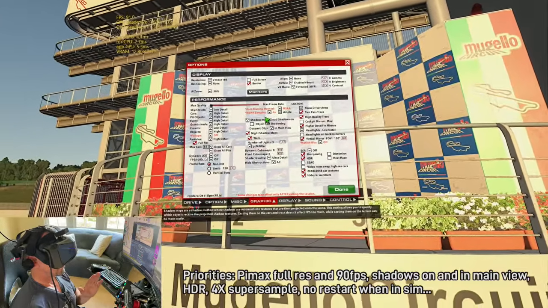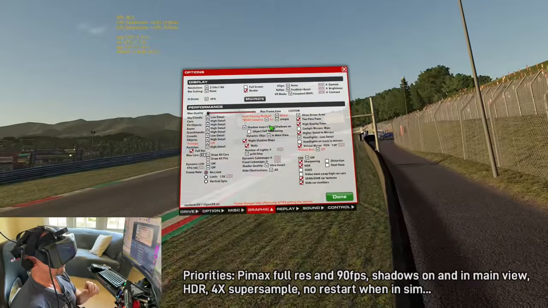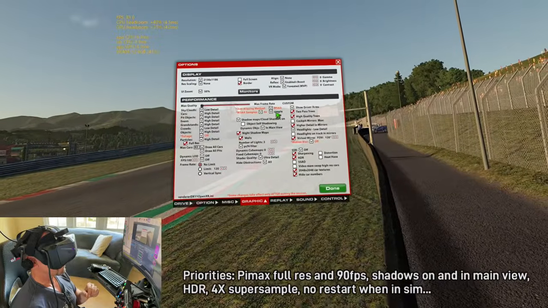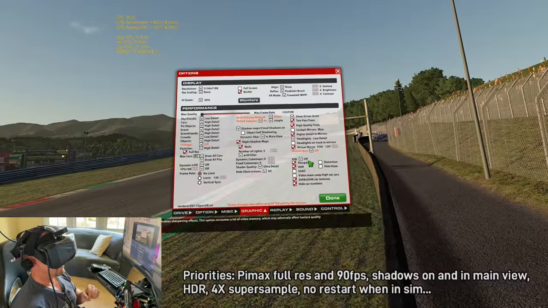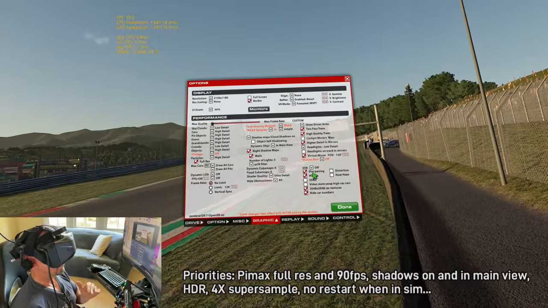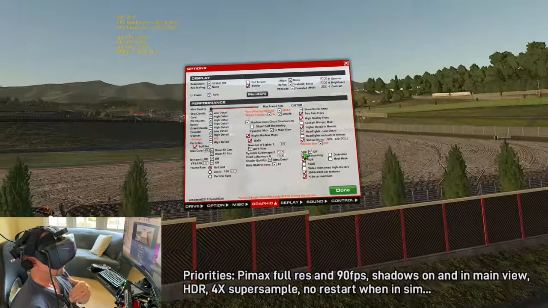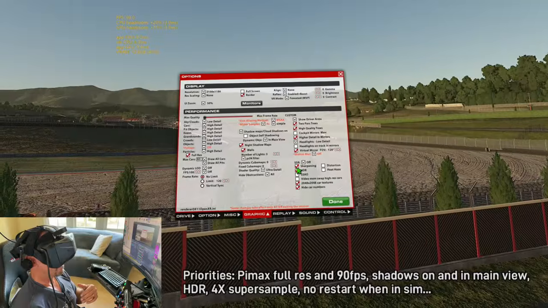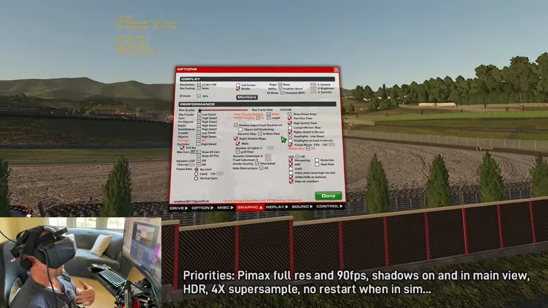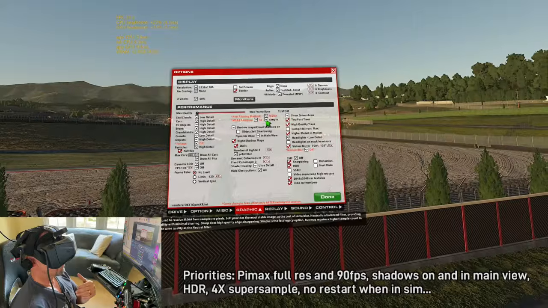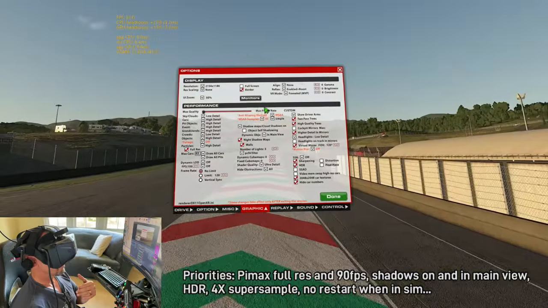Now I'll go back to this part right here, this MSAA and the simple. The reason why this is set to simple is because I can sharpen it with sharpening down here. And this is important because when we get into a rain situation, which I'll cover a little bit later, I can uncheck this box, giving me a little bit more CPU headroom. If I wanted to change it from up here, I'd have to restart the sim.